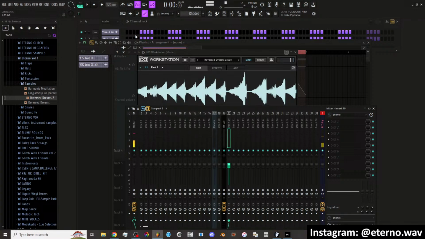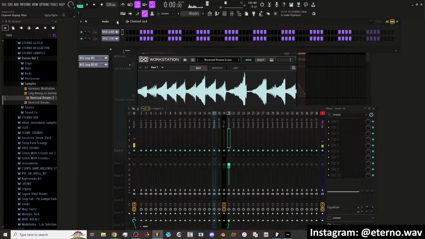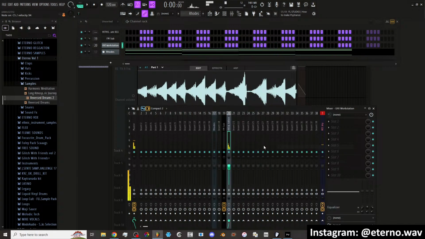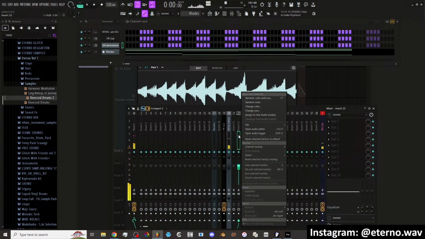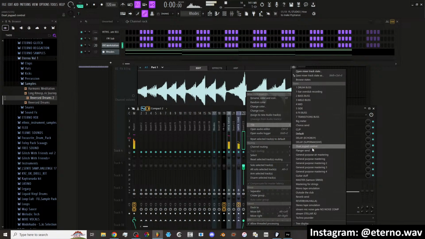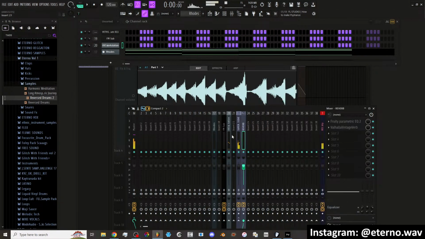Select one or more channels. What the fuck? Why is it not selected? Now if I do some reverb and some delay, then some crazy reverb.